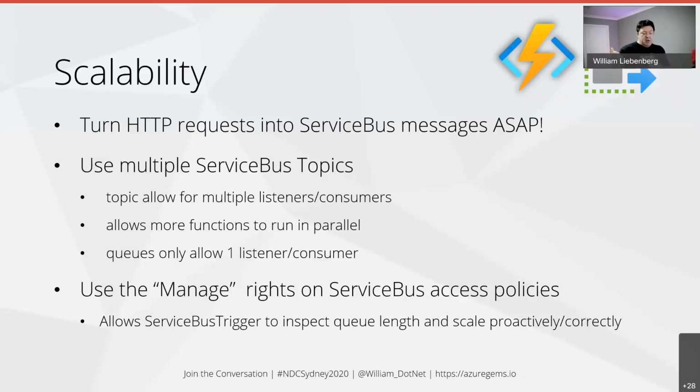If an application is only going to ever be listening from a service bus, it only needs listen rights, or if it's only a sender, it needs sending rights. The manage rights is sort of give that just to an admin type application. But the problem is with the service bus trigger, if it doesn't have the manage capability, or manage rights, sorry, it can't peek into the service bus queue to see how long the queue is, and then it can't proactively scale out for you.